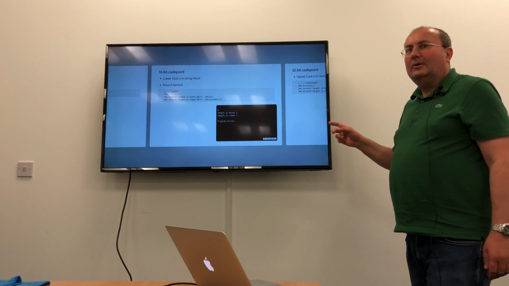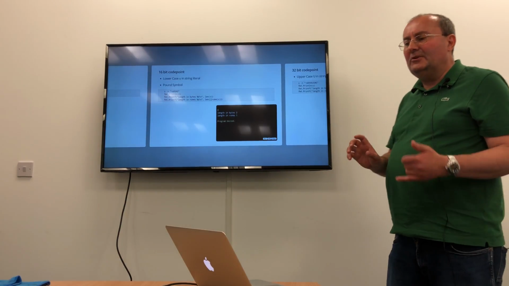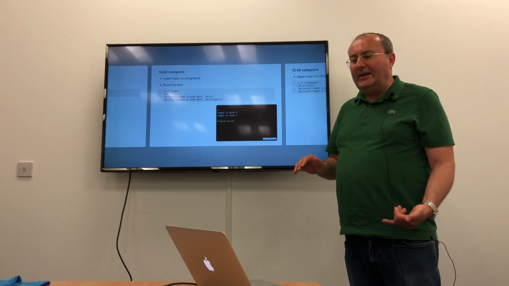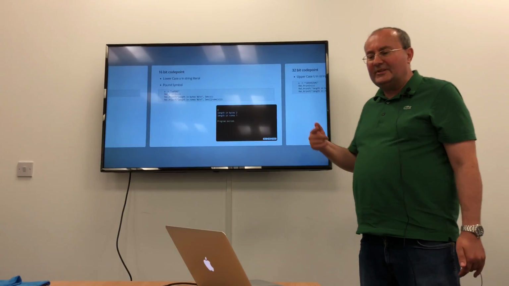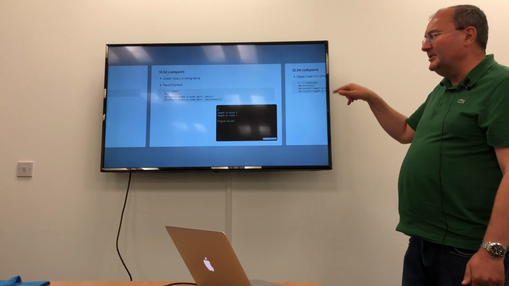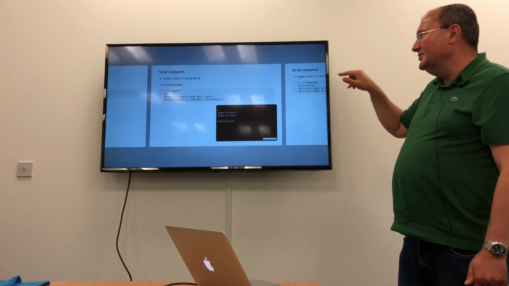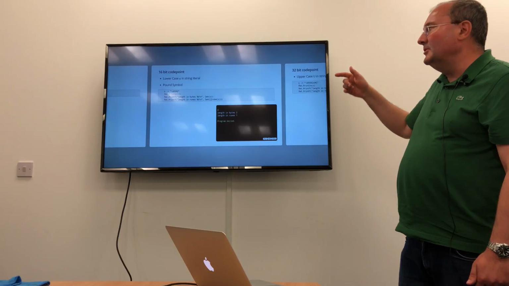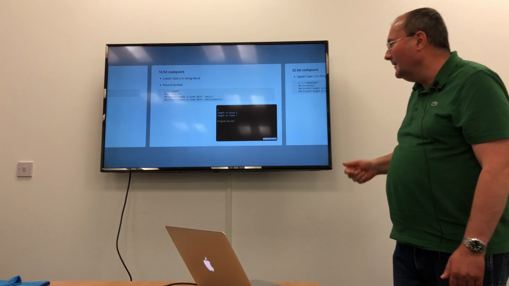One of the things about these encodings is that the idea of how long something is is very variable. It depends on which level of the stack you're looking at, and it gets quite confusing. So I'm going to give plenty of examples showing what I'm looking at, whether I'm looking at bytes or runes.